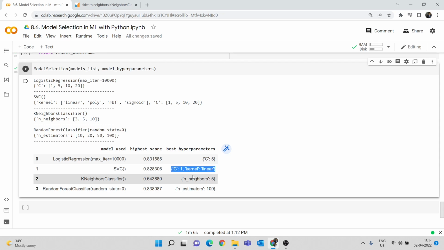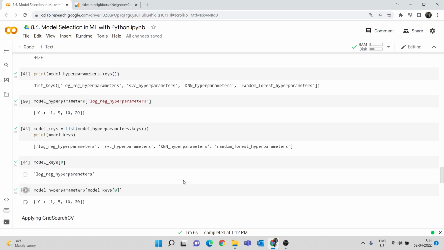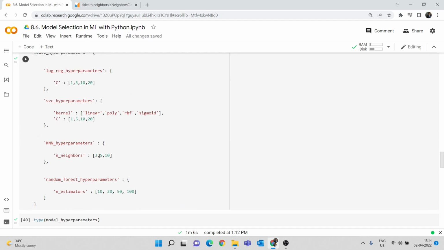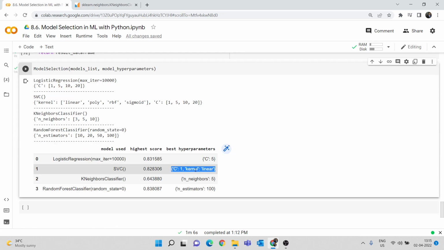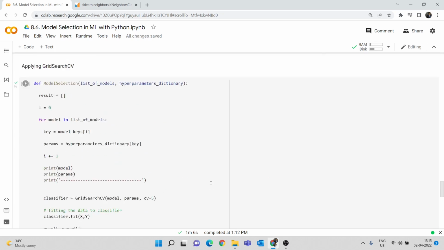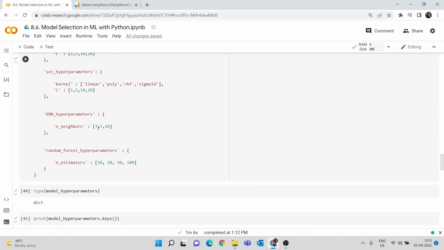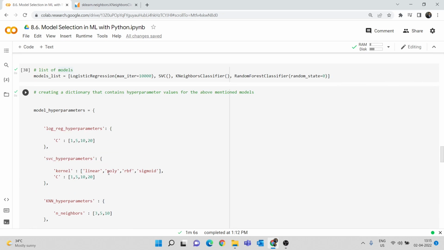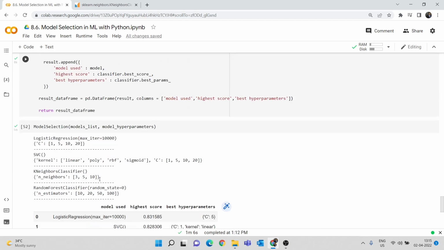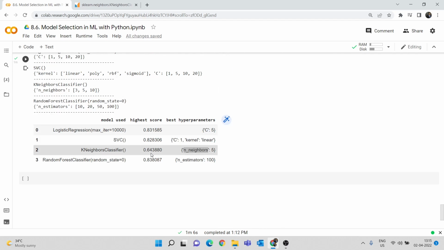So this is for k nearest neighbor. So instead, if you use different k nearest neighbor values, like as we have mentioned here, 3, 5, you will get less values. Sorry, I think the value is 5, right? So okay, n neighbors value is 5. So instead of using an n value of 5, if you use 3 and 10, you will get less values. Similarly, if you use poly, RBF, or sigmoid, and if you use 5, 10, and 20, you will get lesser accuracy score. So that is what we are understanding from here.